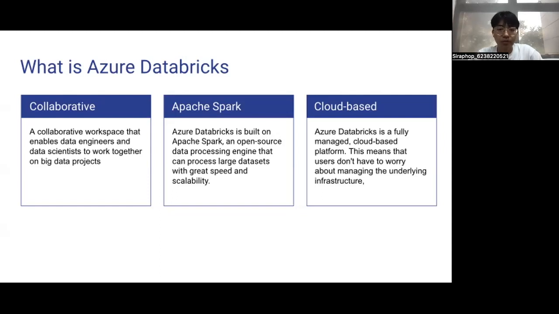Finally, Azure Databricks is a fully managed cloud-based platform. This means that users don't have to worry about managing the underlying infrastructure, as it is all handled by Azure Databricks. This allows users to focus on their data analytic tasks and not on managing the infrastructure. And being a cloud-based platform also means that Azure Databricks is highly scalable. It offers scalable Spark clusters that can be scaled up or down based on workload demands. This scalability makes it easy for users to handle any size of data and enables them to handle sudden spikes in workload without any downtime.